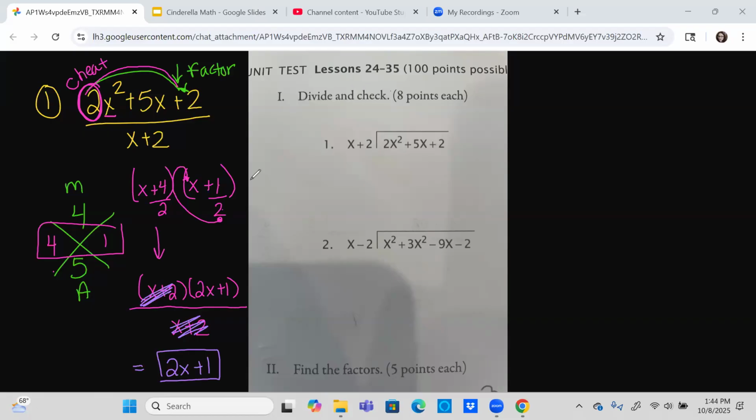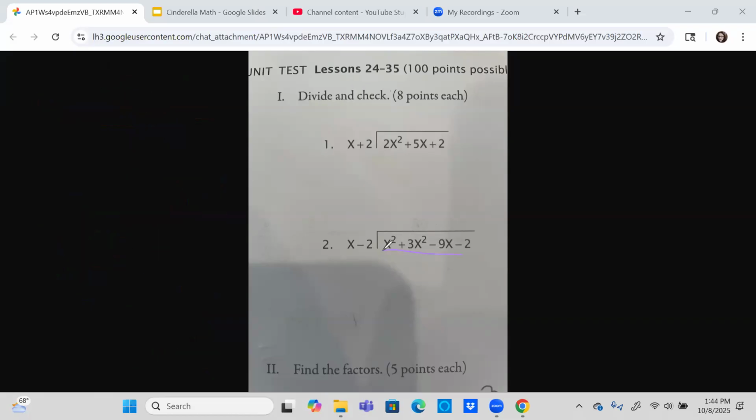Let me see if I have a little cheat sheet of all my videos here. Let me see if it's in the Algebra 2. It's not, but if you just go to the pre-calc playlist here on my channel, the video is called Dividing Polynomials, if you need another method. All right, number 2.